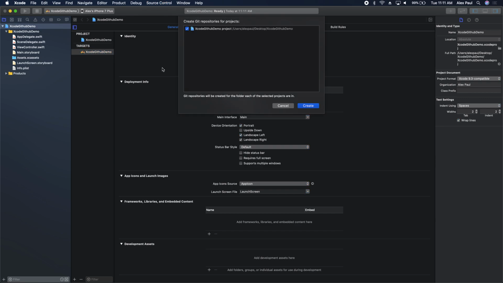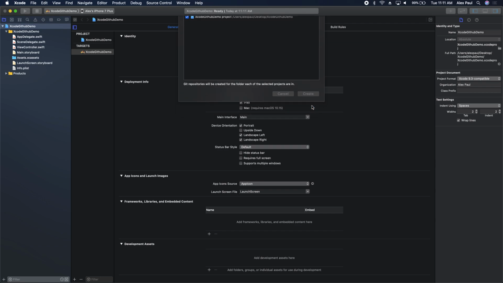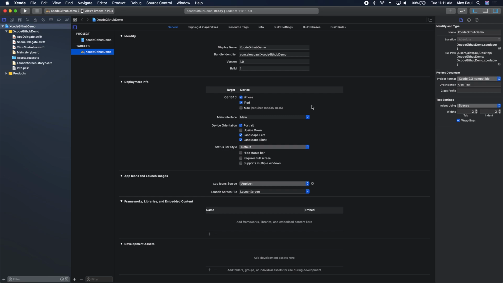At this point, the only thing you want to do is click create, because it automatically checks our project. Is our project selected? Right, my project here is selected. I click on create. At this point, it's created a Git repository for me. So far, so good? Now, let's go to the navigation area.